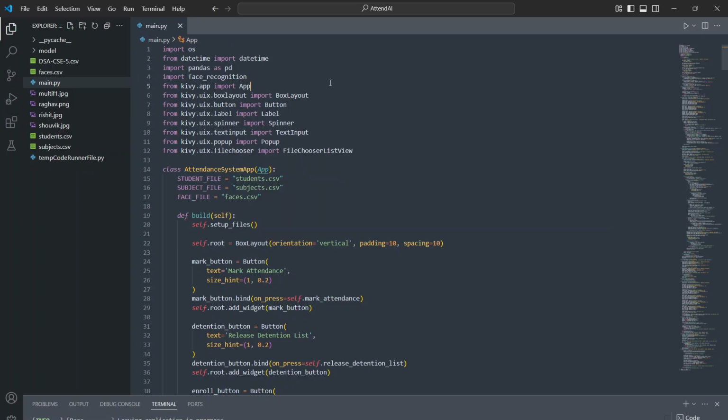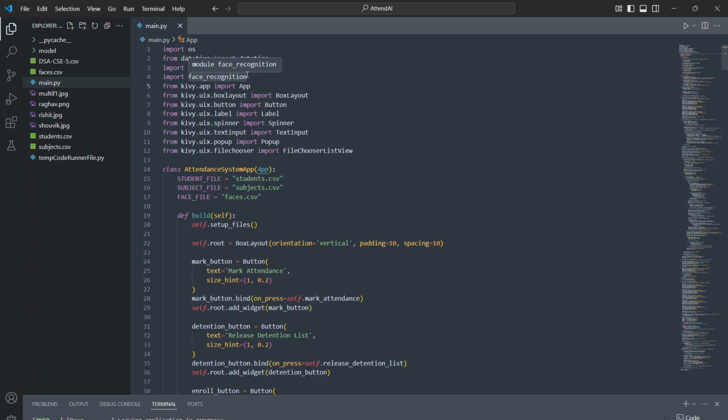There are more features in this, like you cannot duplicate a subject, you cannot duplicate a scholar number. If you are entering a student and you do not enter his scholar number or his name, it will just throw an error. So these small checks are already there, but I am not showing them because the demonstration would become too lengthy. But here's how it works, and this was the basic idea.